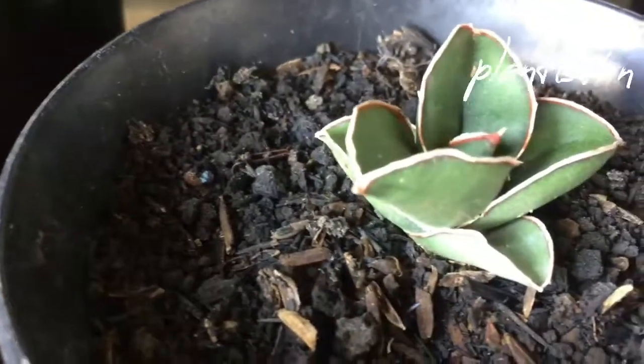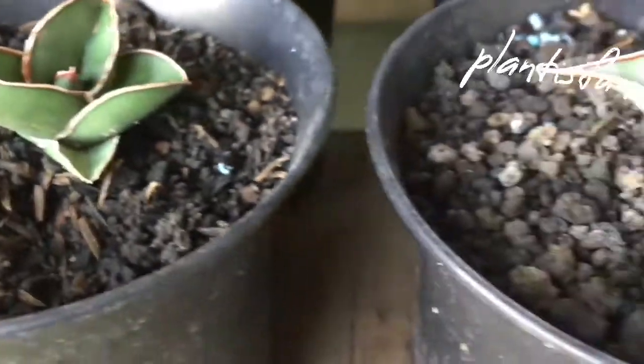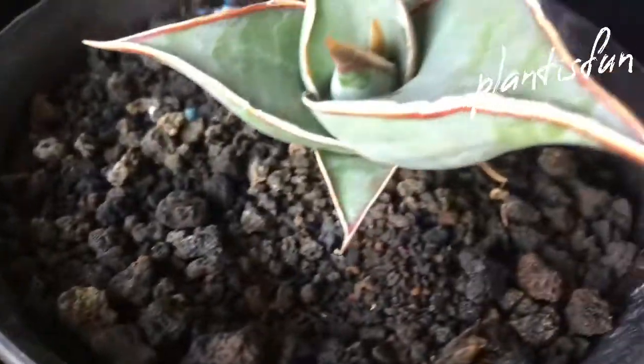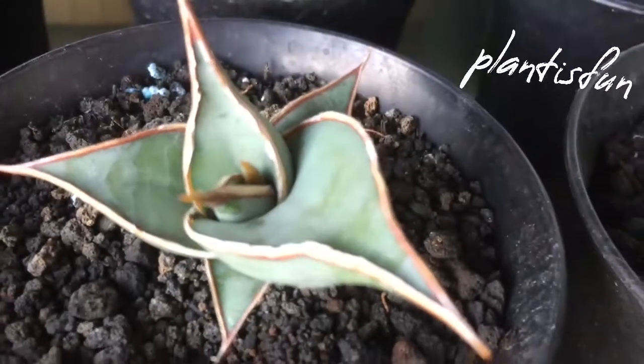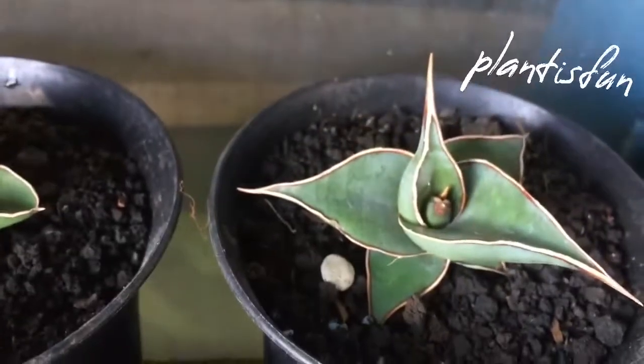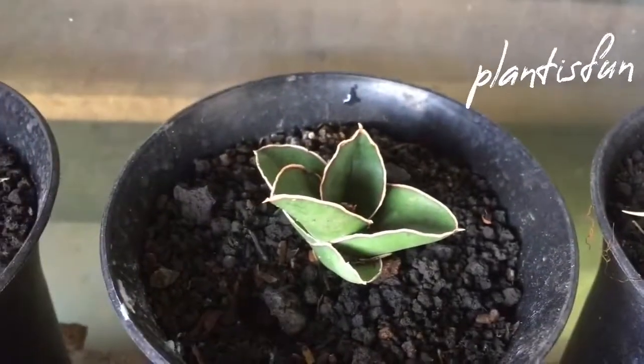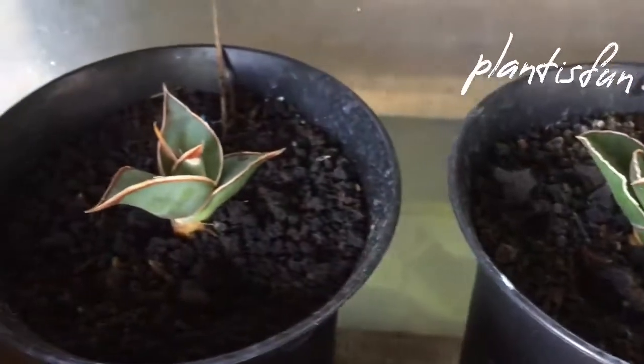Plant is fun, and today I'm going to show you my collection of snake plants. This is about hybrid snake plants, so you can see I have some of them, and I'm going to share their names with you. So let's see.